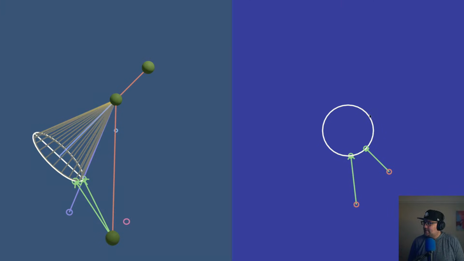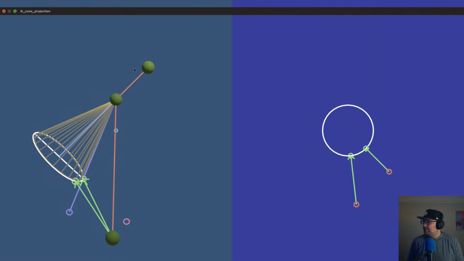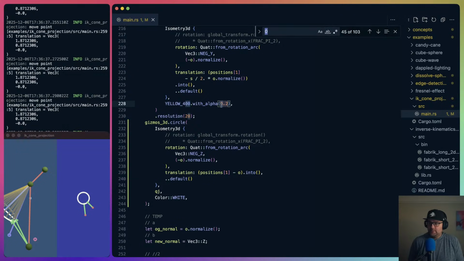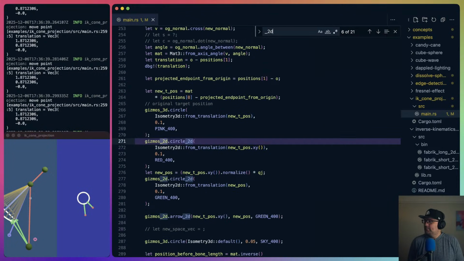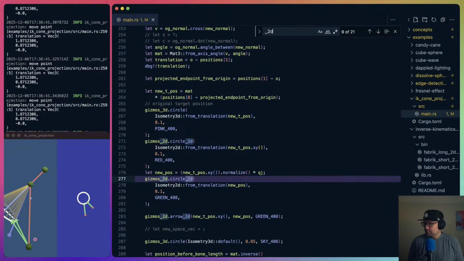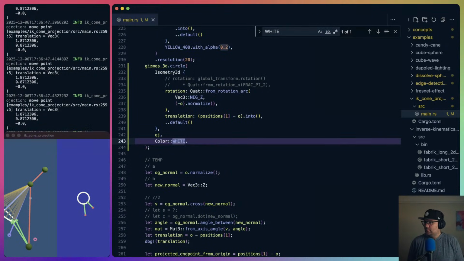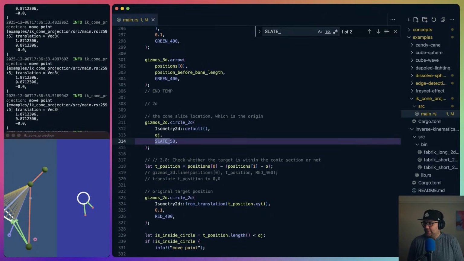I think that I want a 0, 0 blue dot in the middle of this other 2D. That's a 3D. Oh, did I make this slate 50? I did.